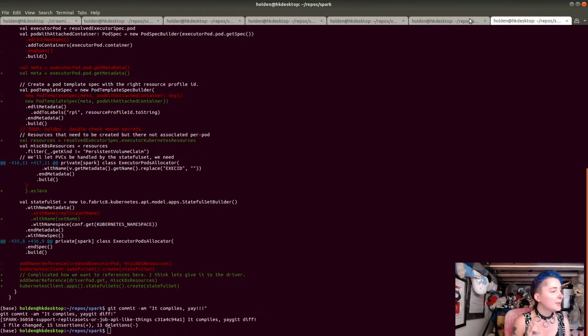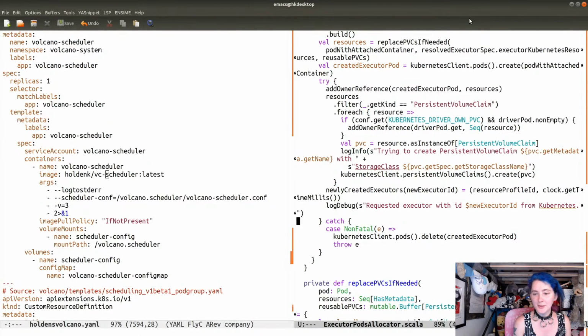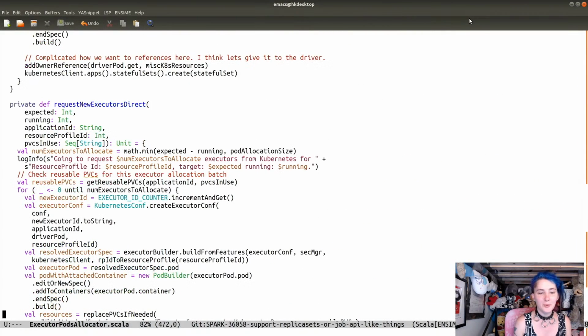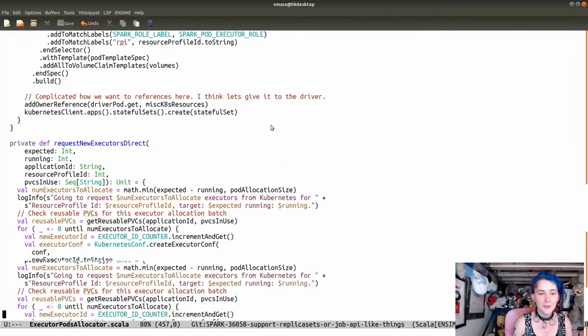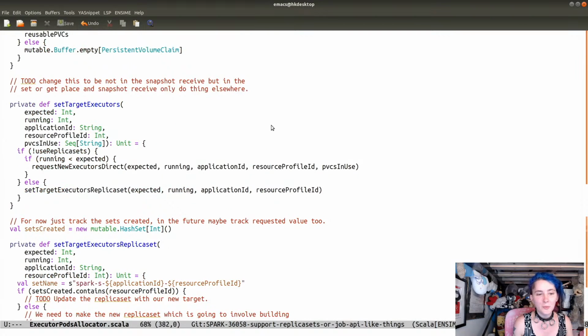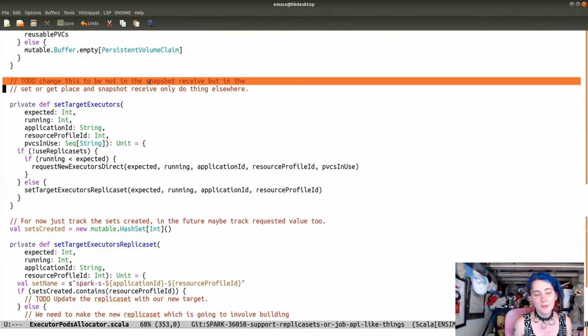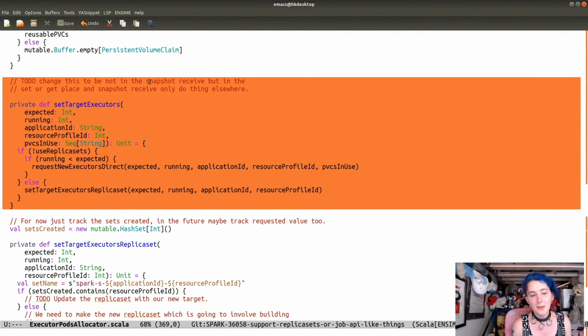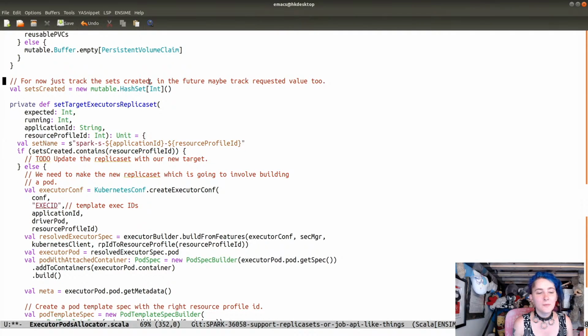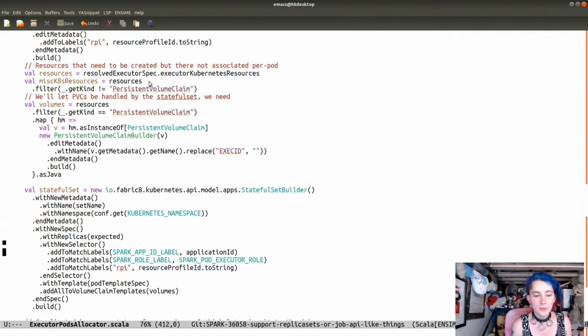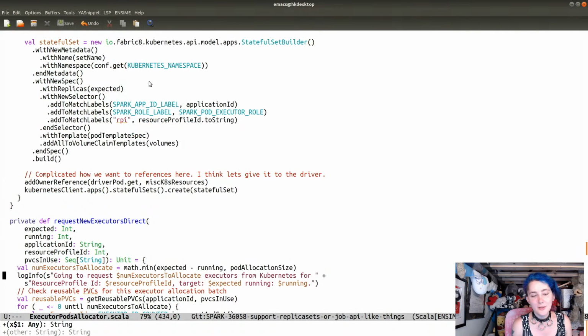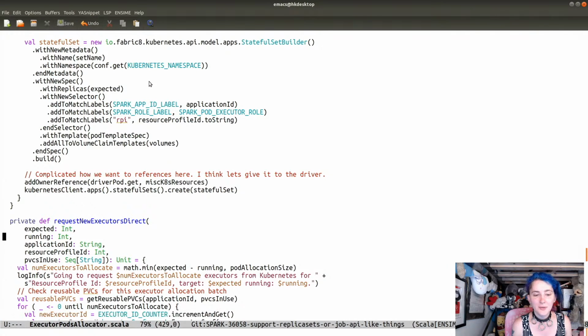Yay. So, now what we're gonna do here is there's some things that I realized while we were working on this that I don't really like what I did. One of them is we're not actually gonna use this. And so instead, down here inside of request new executors, this is just going to be request new executors.